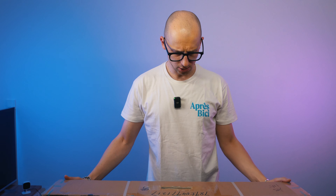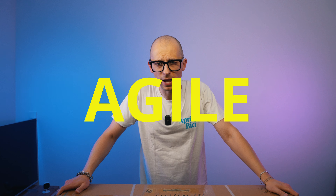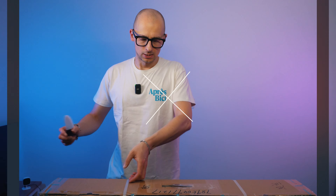What's up everyone, welcome to an unboxing episode of something that just came in the post. This is the new Windspace Agile frame that's been sent to me. We'll be unboxing it together to see what's in the box, get first impressions, and then over the next couple of weeks there will be a video where I'm going to be building this up.